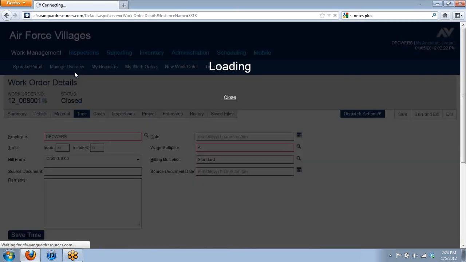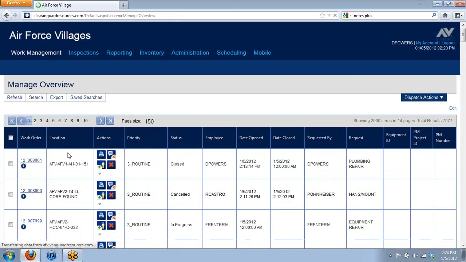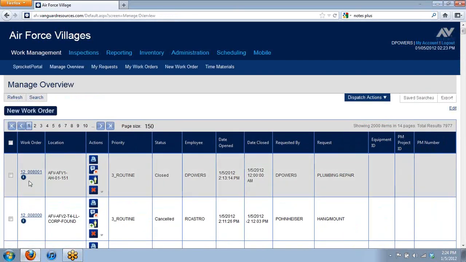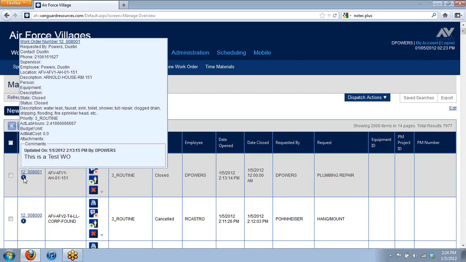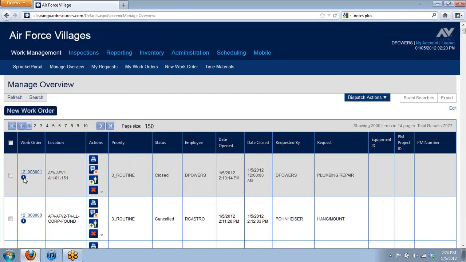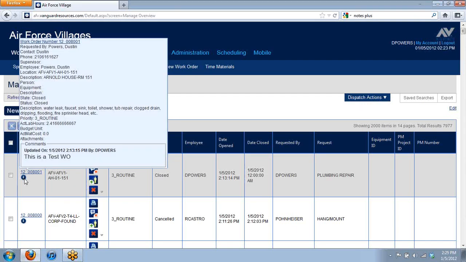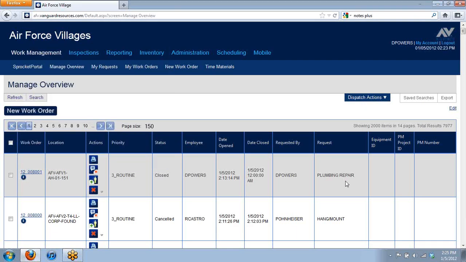And then one more thing I wanted to show you all that I missed earlier. On the Manage Overview screen, if you want to see the work order details without really clicking and going into full detail, you can click the little I that's next to the work order number or below it, and that will bring up a small summary for you. So you can see total hours posted to it or any comments that have been made to that work order. So that is it for what I'm going to show y'all for today. Does anyone have any questions?